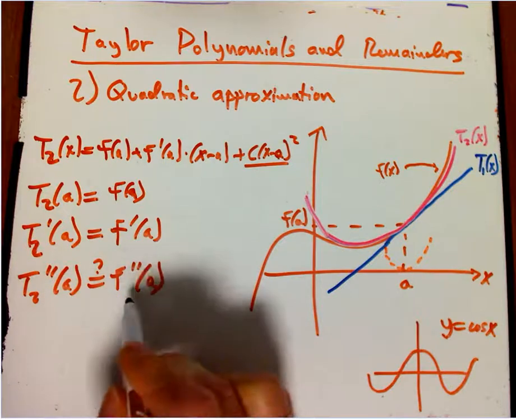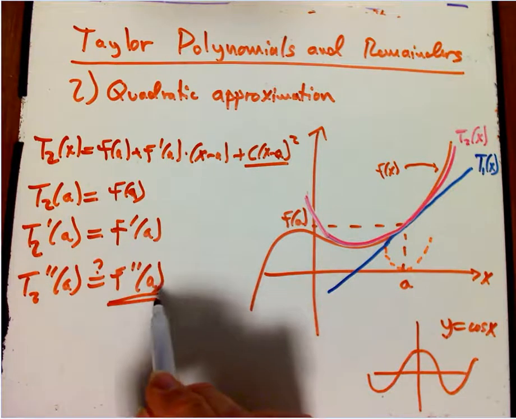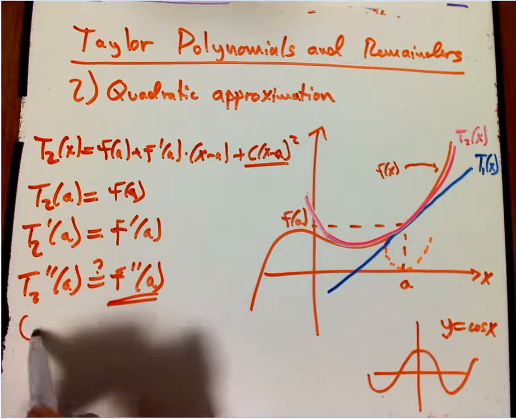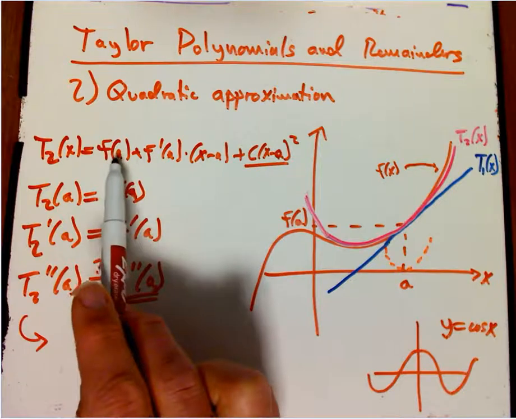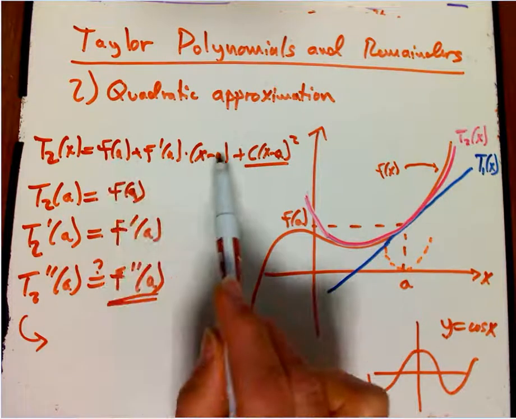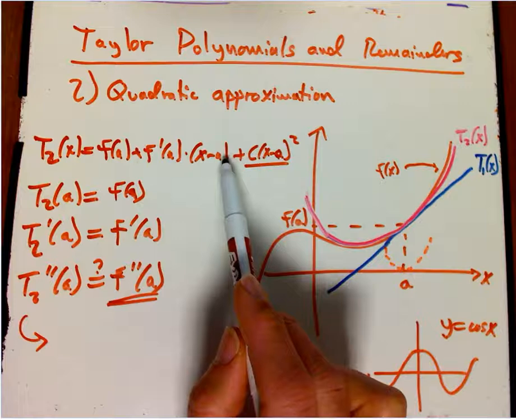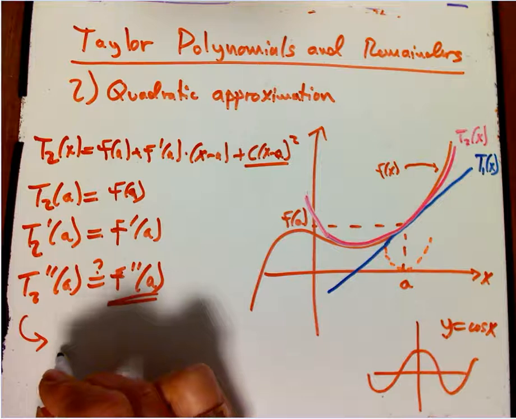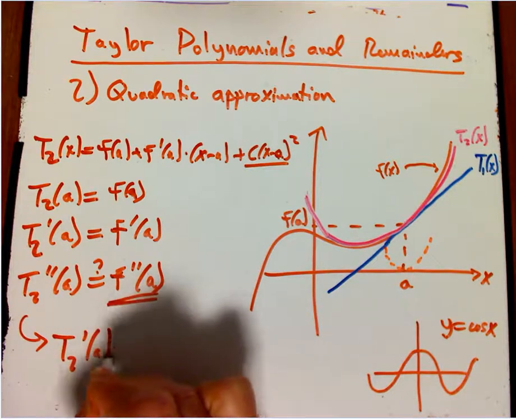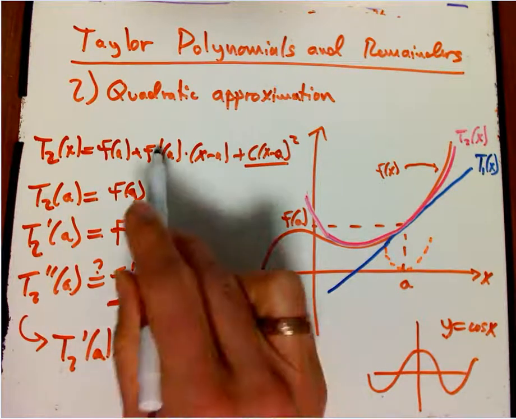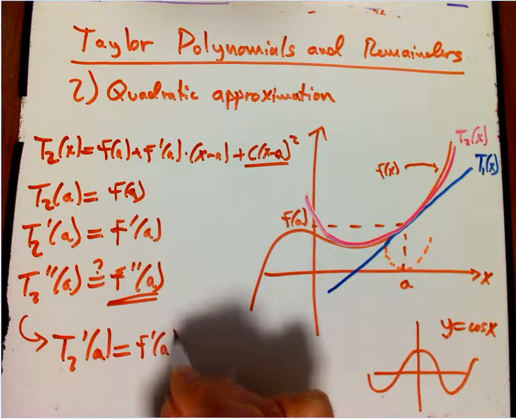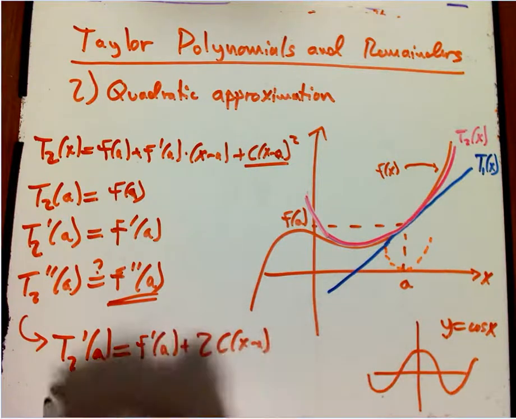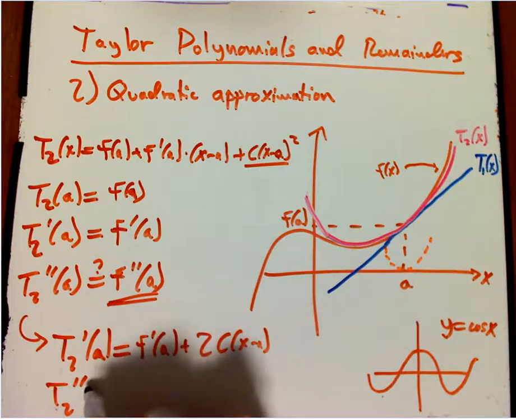Okay, so f double prime of a, we're assuming, is something we've calculated and hopefully is easy to calculate. Remember, that's that idea of the base point being easy. And we can just calculate T2 double prime. A constant has already died at the first derivative level. A linear function, that dies at the second derivative level. And the second derivative of this, you're just going to get, let's see, T2 prime of a. Okay, well, let's leave that in there just for now. It's the constant f prime of a plus 2c times x minus a, but really we're interested in T2 double prime of a.